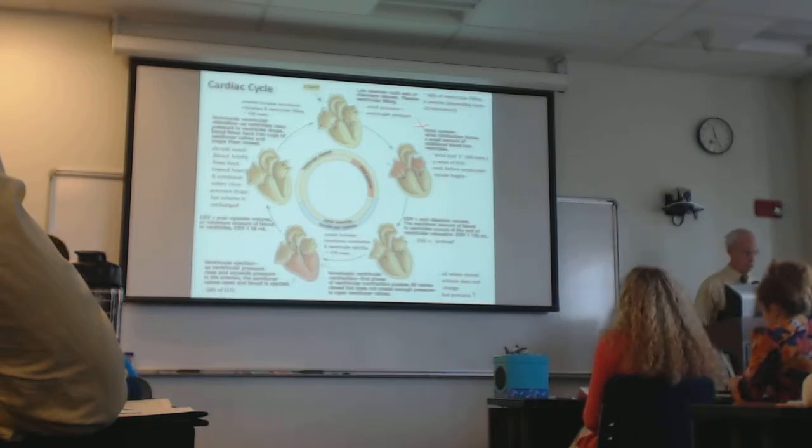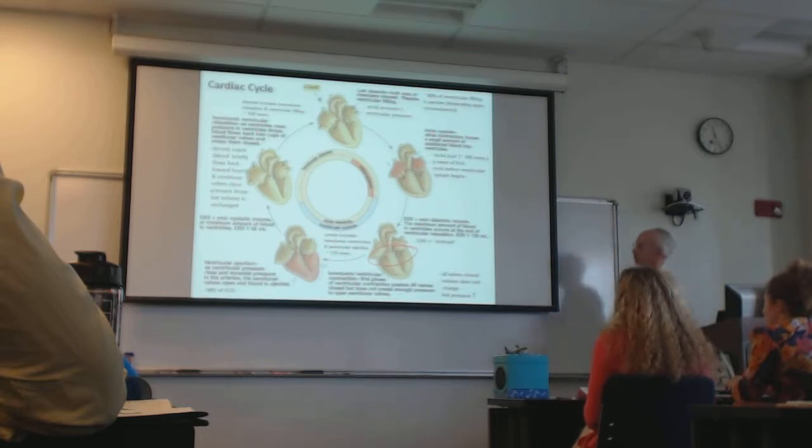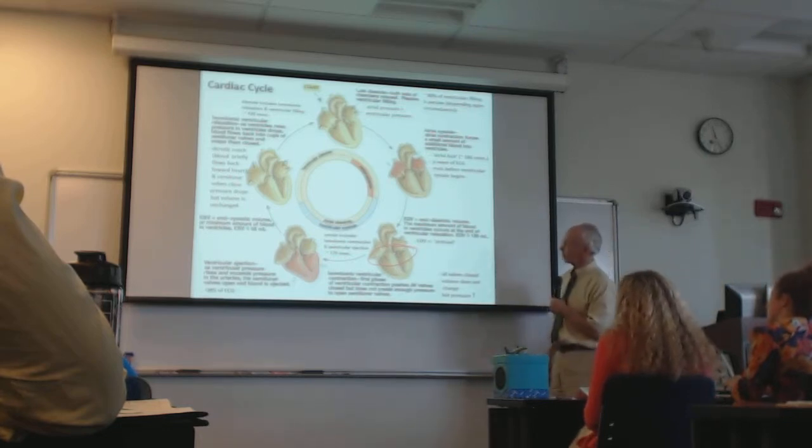And as they begin to contract, the pressure in the ventricles tends to increase. And as ventricular pressure increases, notice those AV valves close. In fact, if you look at that illustration, I don't know if you can see it there, but as you look at the illustration, what do you notice about the semilunar valve? Is it open or closed?